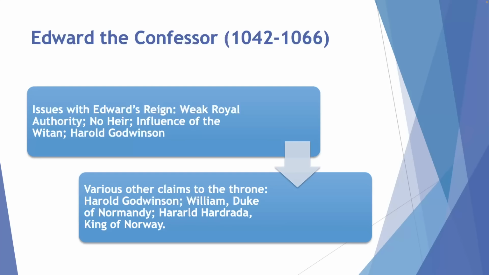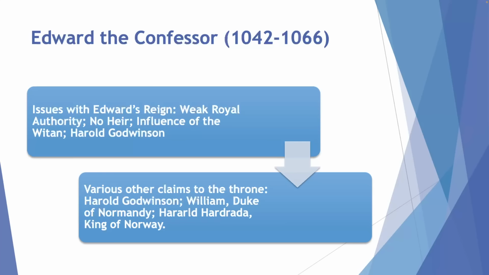Harold's claim was not entirely unchallenged, however, and you have two prominent figures that also bring about claims to the throne. I'm going to begin first with the person who eventually gets the throne, which is, of course, William, Duke of Normandy. The Duke of Normandy in modern-day France had his own claim to the throne. He gets his claim to the throne because he was the great-nephew of Edward the Confessor through his mother, Emma of Normandy, who had been the wife of both King Ethelred the Unready as well as King Canute the Great. So there is a deep connection that the Duke of Normandy, William, actually has to the royalty of the Anglo-Saxon period.